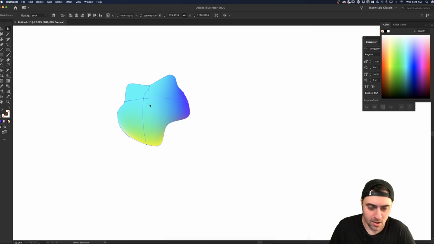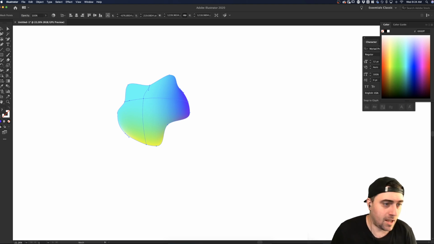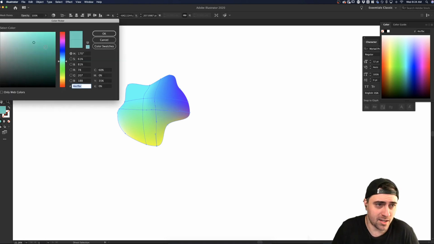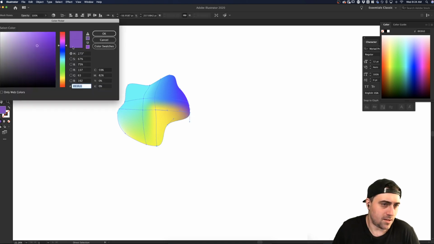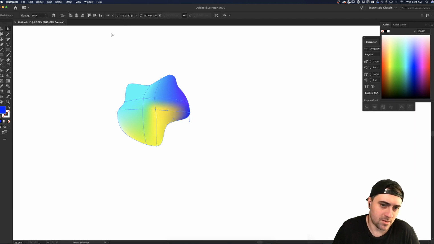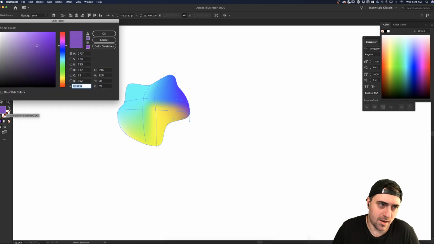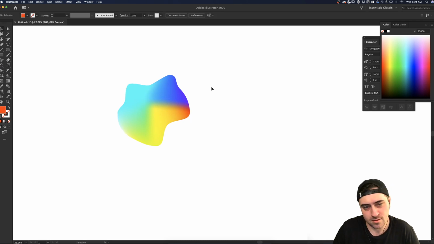Oh, that's looking cool. All right, we can actually grab another one real quick. Just add the mesh tool, click another spot. And I'm going to put in a little bit more of a hot spot on the yellow, I think. Maybe this needs a little bit more. Put a little red in there. Cool. So now we've got a little shape, more like magenta or blue, but that also works.